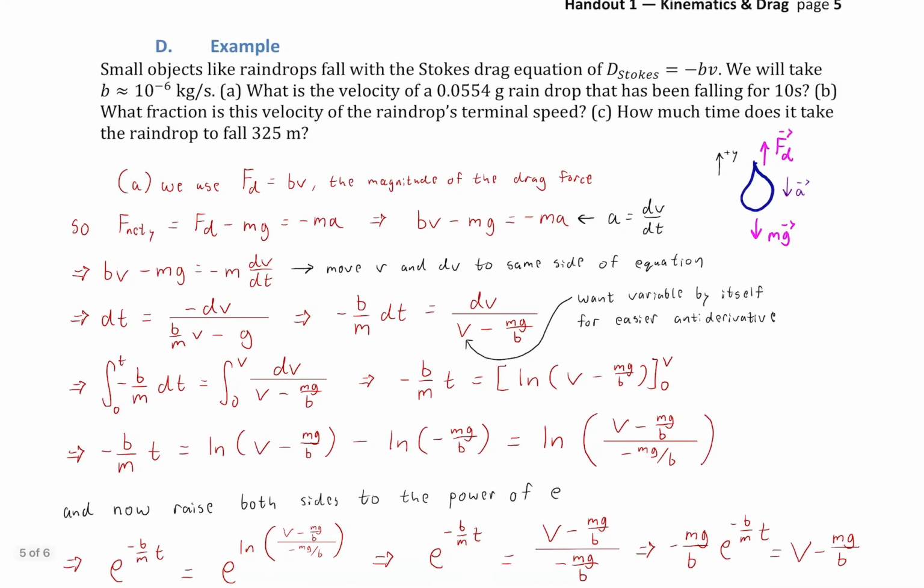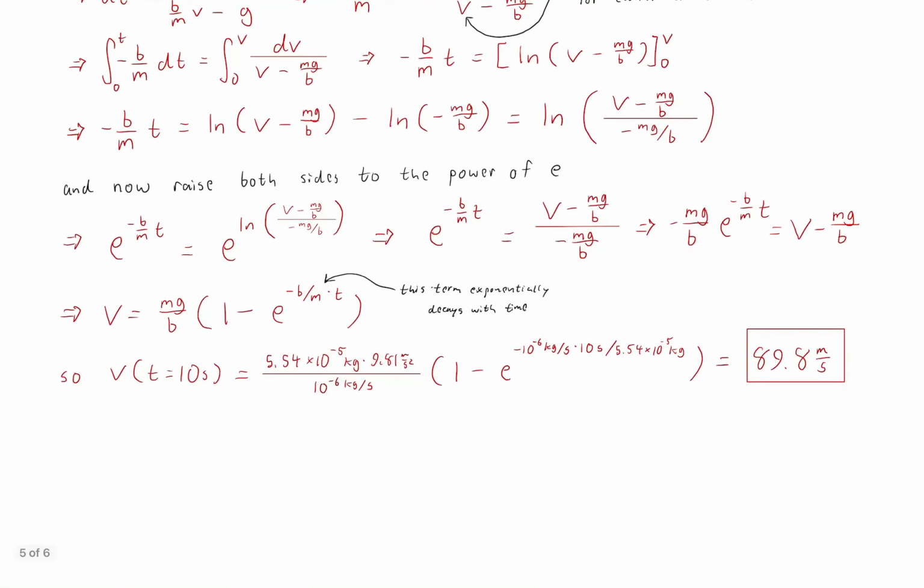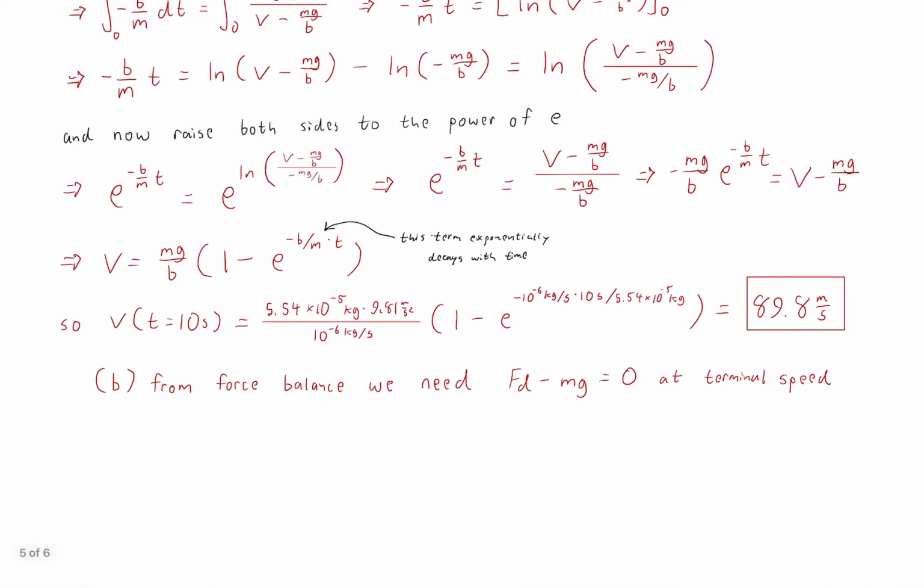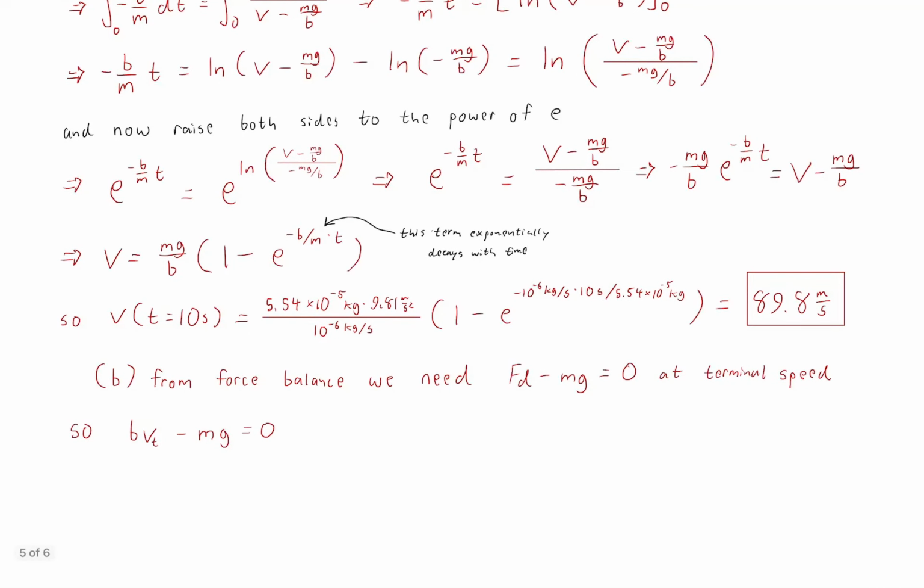And then in part B, what fraction is this velocity of the terminal speed? Well, that should be easy enough. I'm just going to note the terminal speed, which I just set up here. The terminal speed, after all, is once the acceleration is gone. So we could actually derive the terminal speed if we forget its form. We could just set up Newton's second law, set it equal to 0 instead of ma, because a is 0. Then just solve for v, call that terminal speed, and it becomes mg over b. So if you ever forget the terminal speed, you can quickly solve for it by just setting up a net force equation and setting it equal to 0.